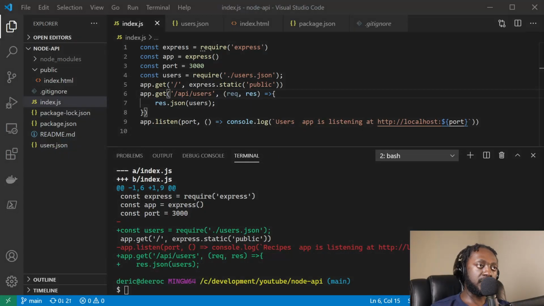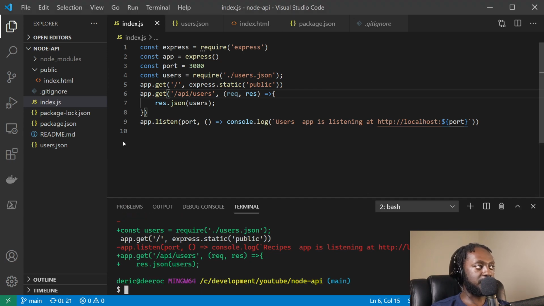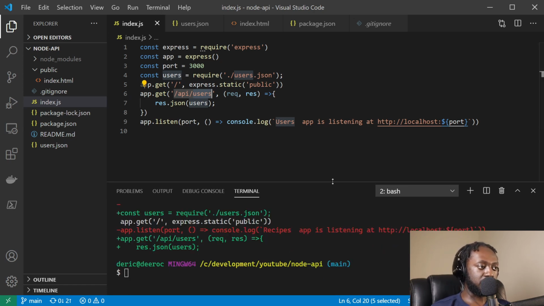All right. So in the last episode, we ended up right here. We had a working API. It was very simple. It simply just spit out some JSON that we copied from a JSON generator, and nothing else really to it. So what we want to do is work in what we call a Git workflow. So far we have one main branch that we work on. In reality, you don't want to do this.